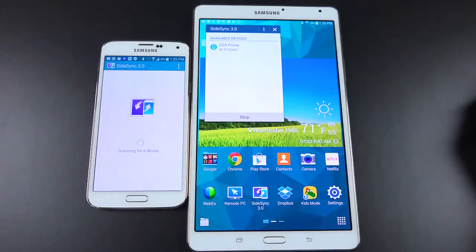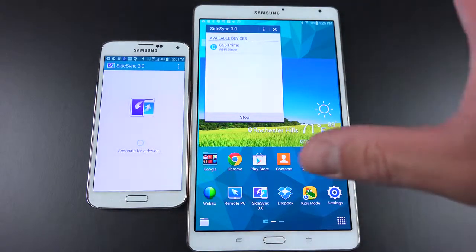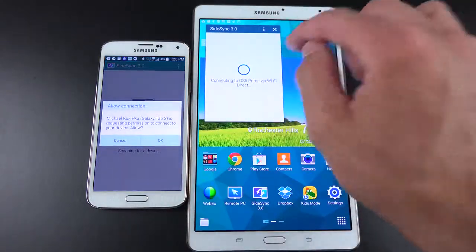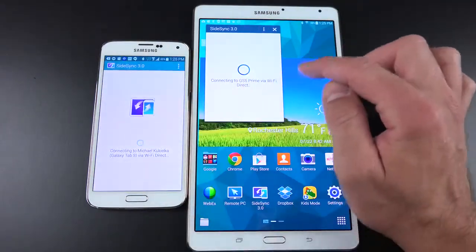So you do have to launch the app on both devices in order for this to work. And basically what will happen here is that you can connect to your phone and virtualize the display on your tablet. So we just have to agree to it.